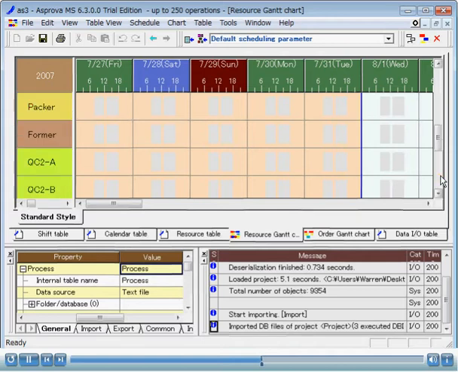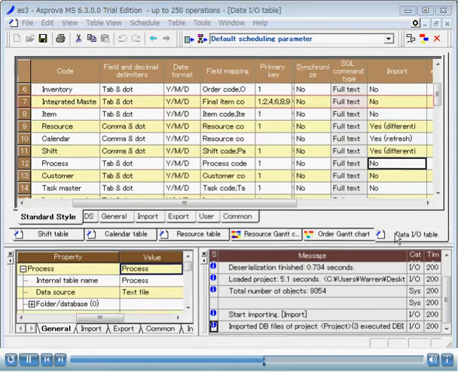Next, let's return to the DBIO settings and import the database controlled information into Asprova. There are two tables in the external database that we will import: the integrated master and the order. Here we will import such information into Asprova integrated master table and order table.